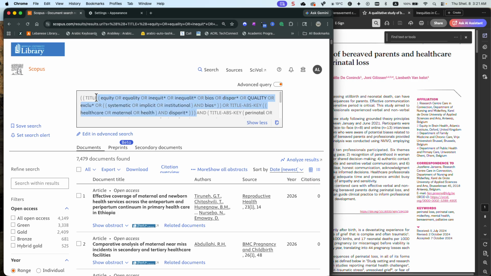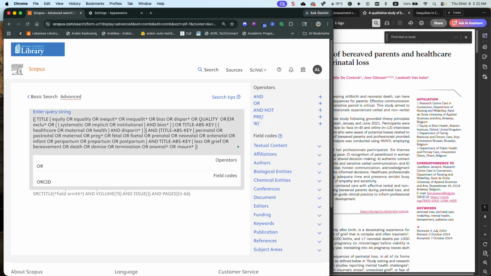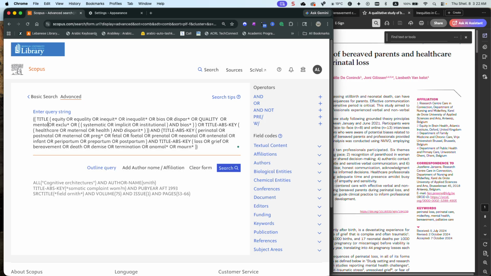Only the perinatal loss. For this search, I'm going to do something I don't usually do, but I think it's necessary so we can make it come up. Let's put in mental health. And we'll put it here with our equity and quality or mental health.